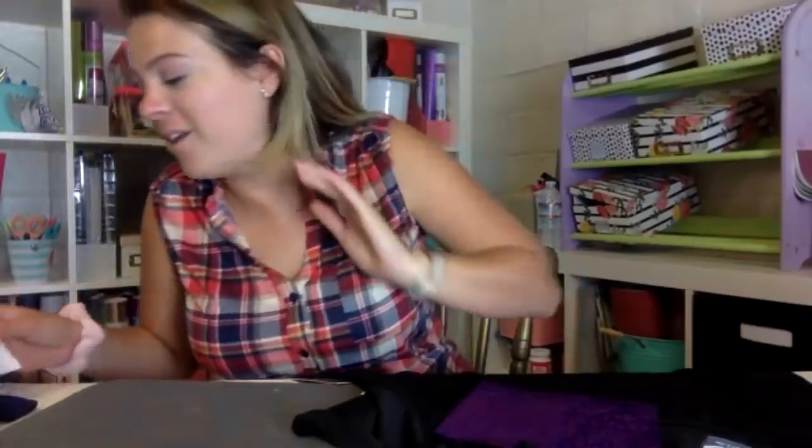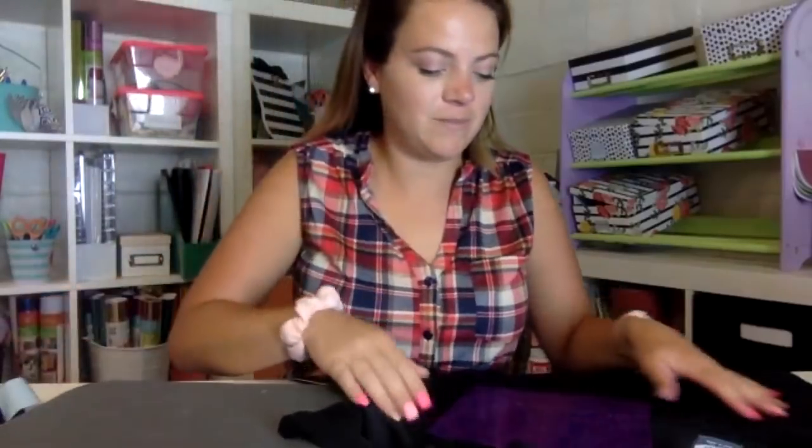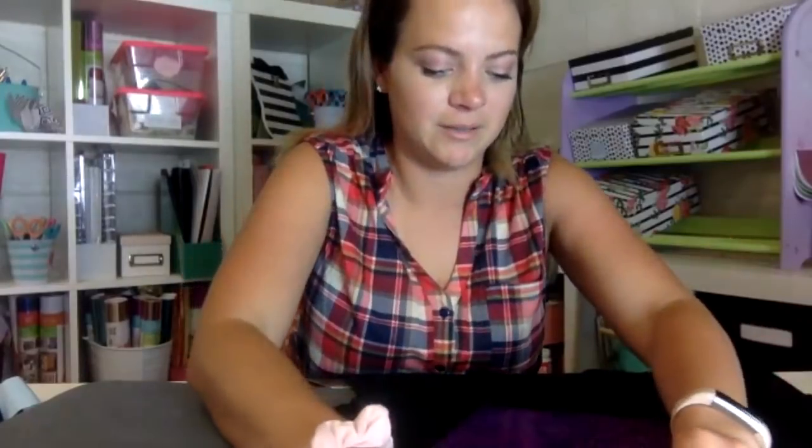Actually, small is cute too. I know it would be cute, but I want it to be big. I want it to be like America with like a big old Abraham Lincoln with his big old sunglasses. I don't know. I think I need to think about it a little bit more.